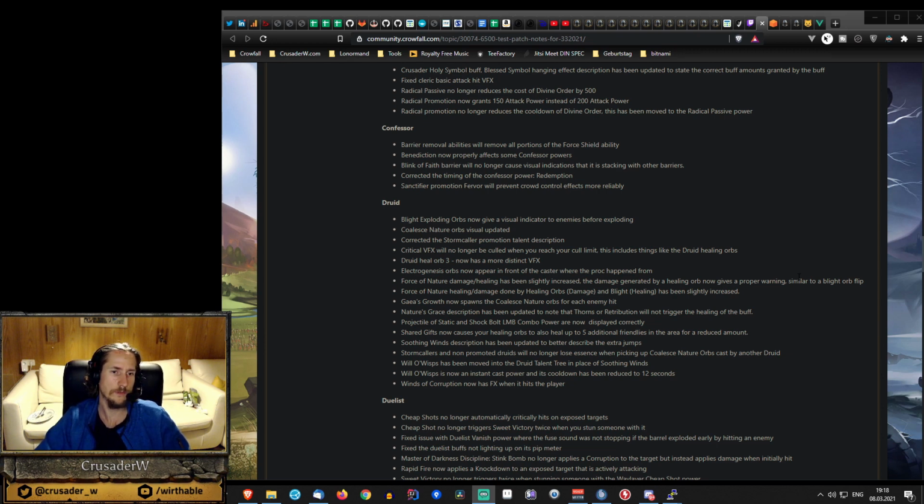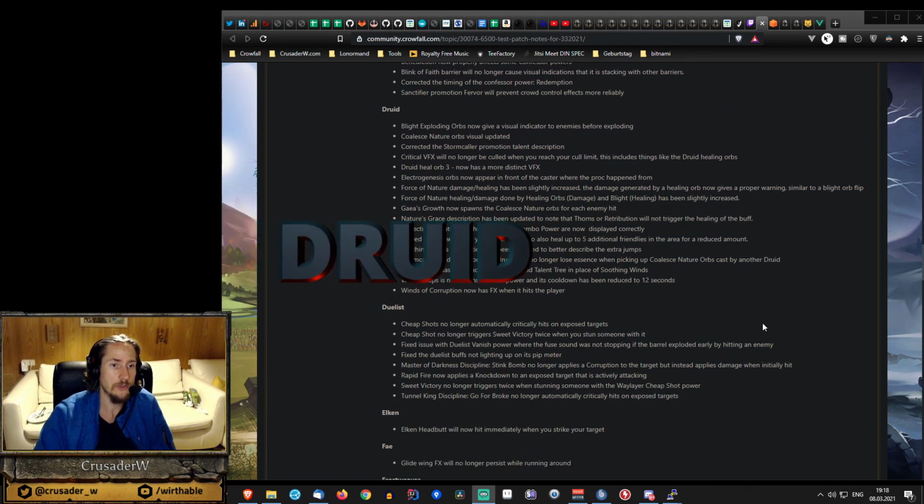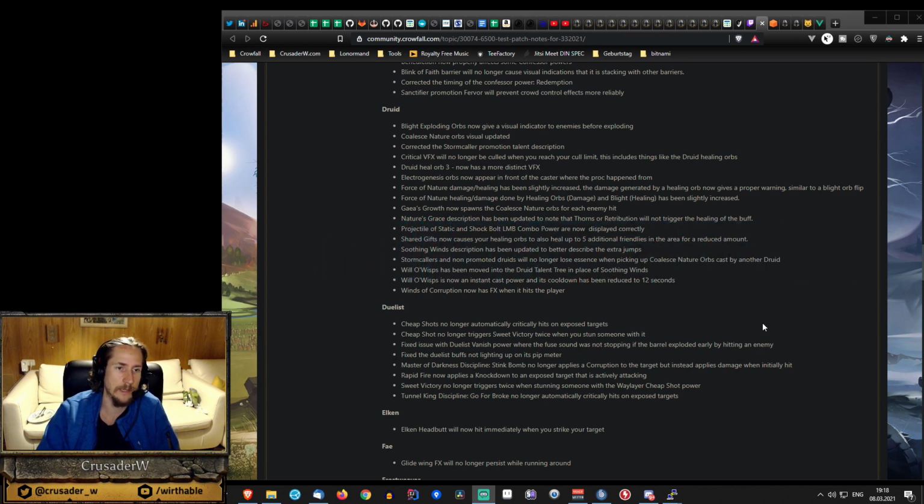Sanctifier promotion Furore will prevent crowd control effects more reliably. The Druid. Also interesting changes to the Druid. Light explosion orbs now give a visual indicator to enemies before exploding. Coalescence nature orbs visual updated.